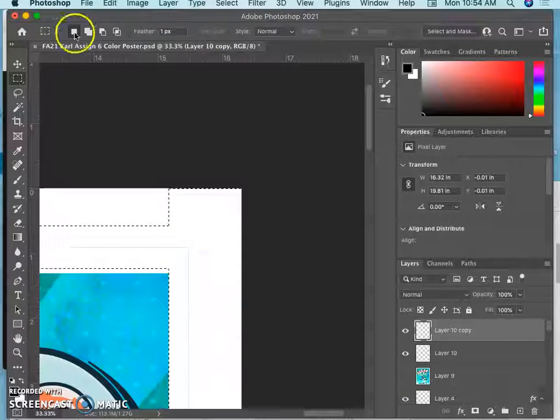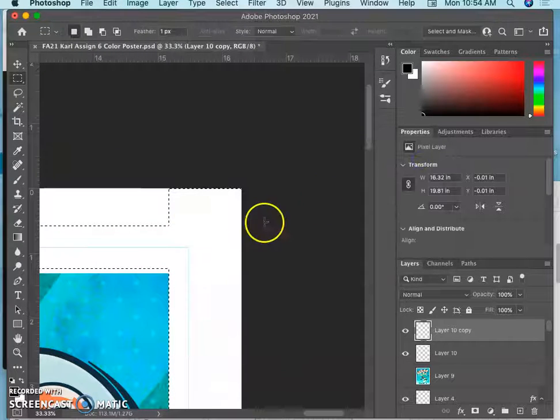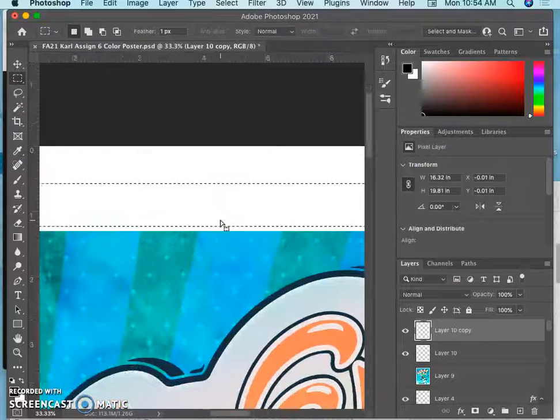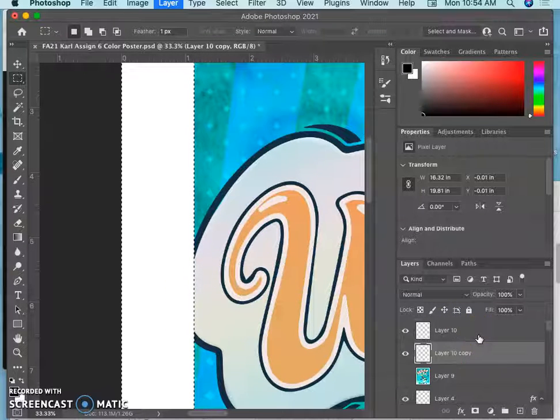Okay, so I'm going to say Edit Fill with white. So you can always create internal borders. And because it's overlapping what I want, remember this is on a different layer, I'm going to go ahead and move it down below.